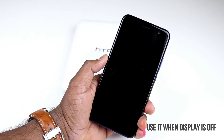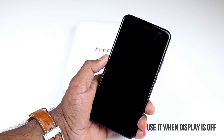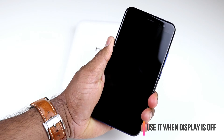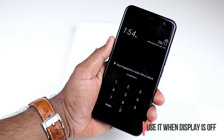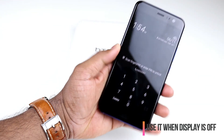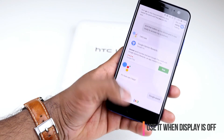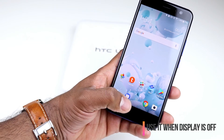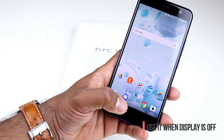One thing I did find is this is not consistent with all apps. Because if you launch an app or Google Assistant, that needs to unlock your phone to perform that action. For example, if I squeeze and hold with Google Assistant set up, it's actually asking me to scan my fingerprint or enter a PIN to unlock. If I do that, it takes me directly to Google Assistant — but it just feels like Google Assistant could have come up just from the lock screen, rather than requiring me to unlock my phone. That kind of defeats the purpose of this feature.